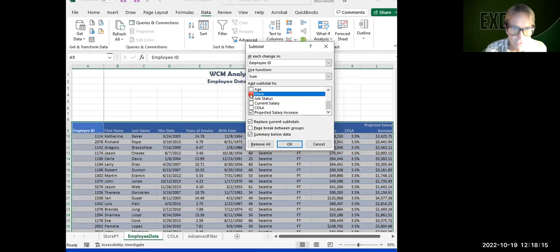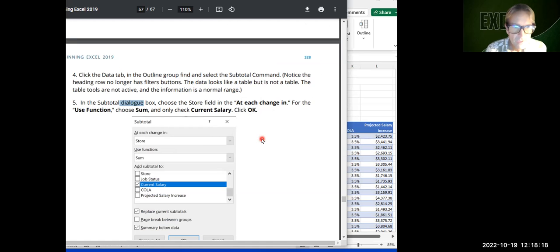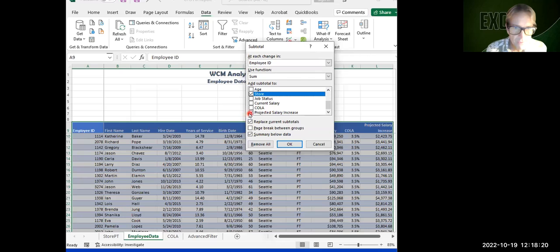So at each change in store, they don't want projected salary increase. They want current salary. Oh, I did that wrong.